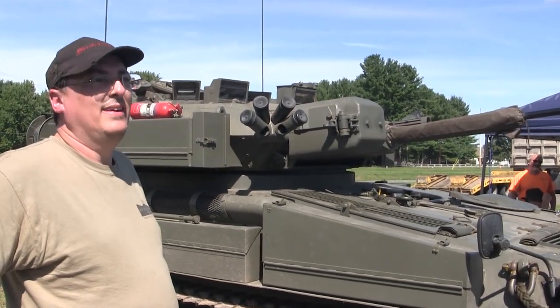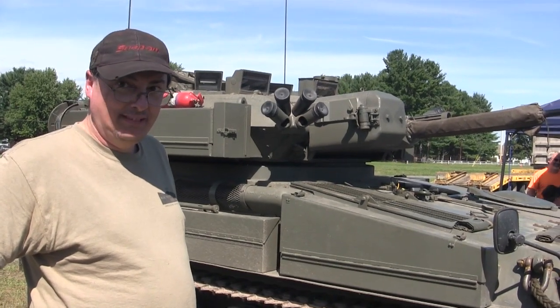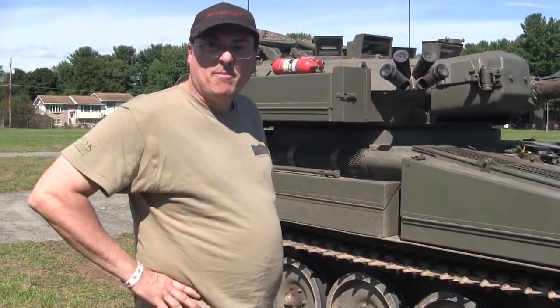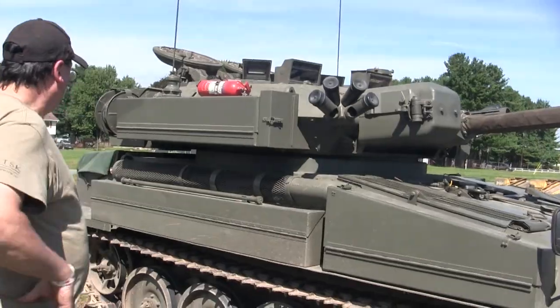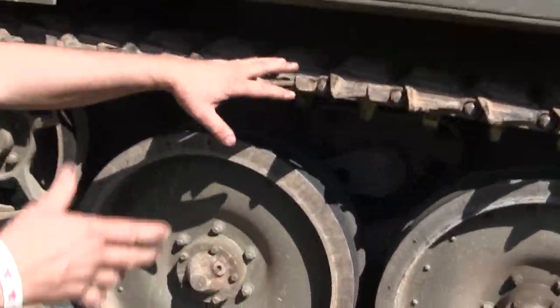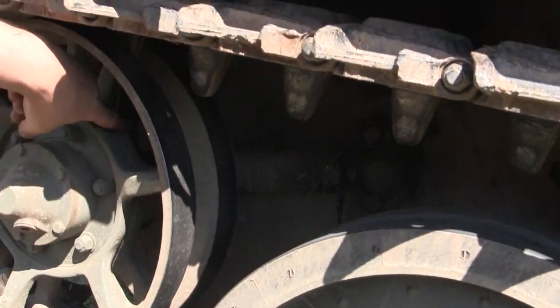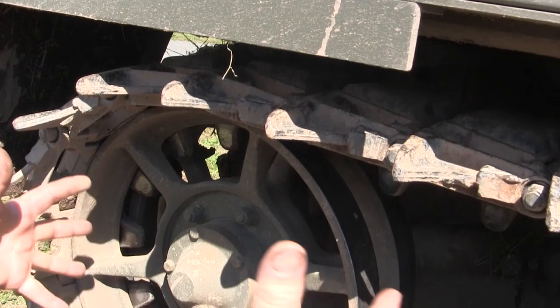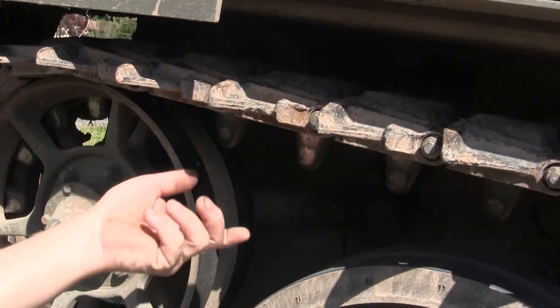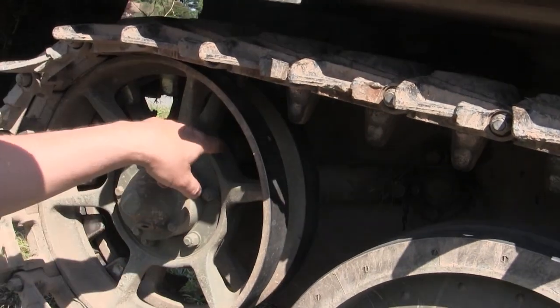Maintenance-wise, it isn't too bad. Of course, with any tracked vehicle, you got a lot of maintenance. Just this morning, I had to pump the track back up. Oh, you had to adjust the tension on it. Back here on the track, this is a Christie suspension, no return rollers. This piston right here, you see how it sticks out? You can see the shiny. That's what adjusts the track. You open up this cap and you put a grease gun in there. Oh, like a bulldozer or an excavator. Yep. And you pump that in there.